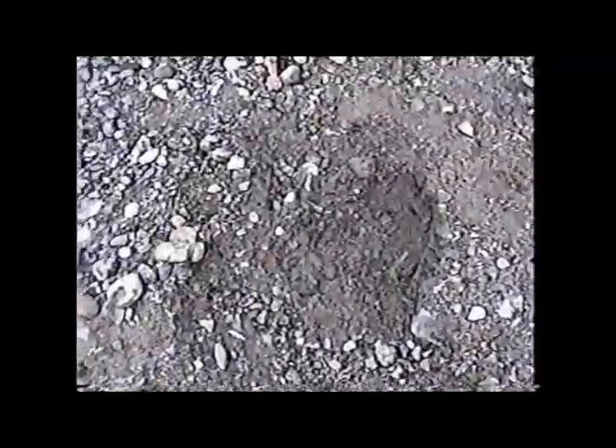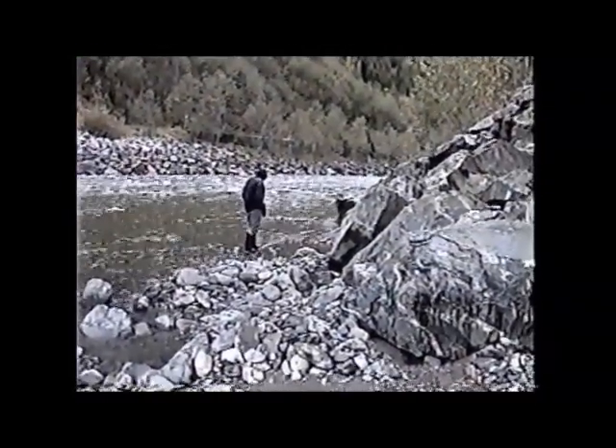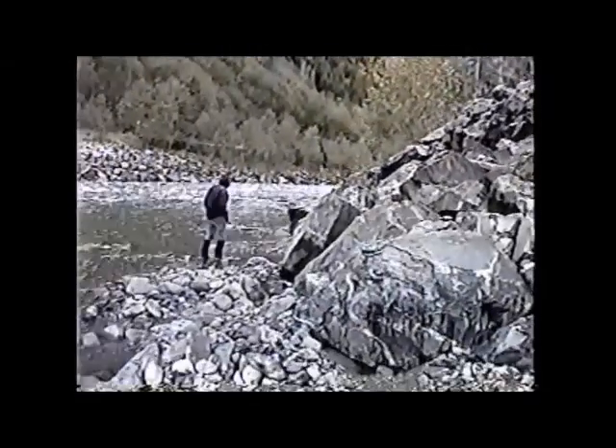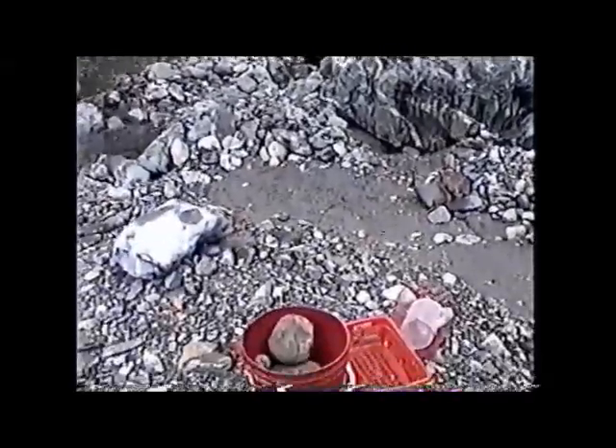Then I was looking at the lie of the land and I realized that at this point, looking up river, it lines up with the big rocks that they put there to build the bridge, which is up there. So I reckon the gold comes shooting down through there, following a straight line, coming down through here — where I started doing this little trench in that direction.